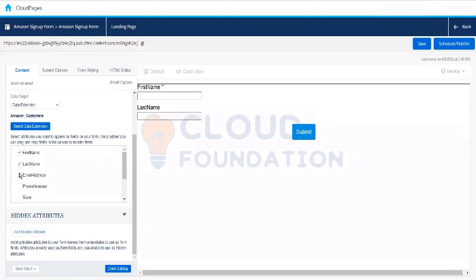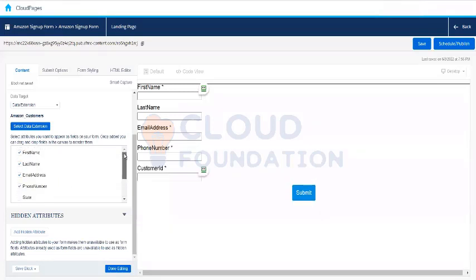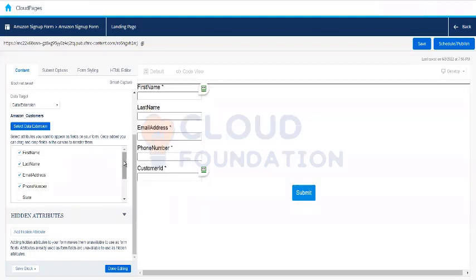So let's say I want to have all these fields. We are not going to include the state, cities, and then the customer ID. We have to at least keep all the fields which are mandatory, otherwise it will throw an error, right? If you are not giving any value to the mandatory field. So we have to have that field.